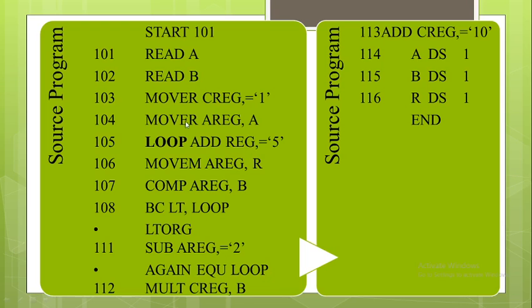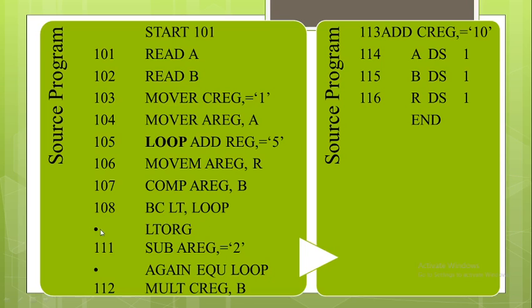During the analysis of these statements, from location counter 101 to 108, the symbol loop will get added in the symbol table with the address of 105. Now, whenever we come across the assembly directive LTORG, it will search for the previous literals for whom the addresses are not yet assigned.